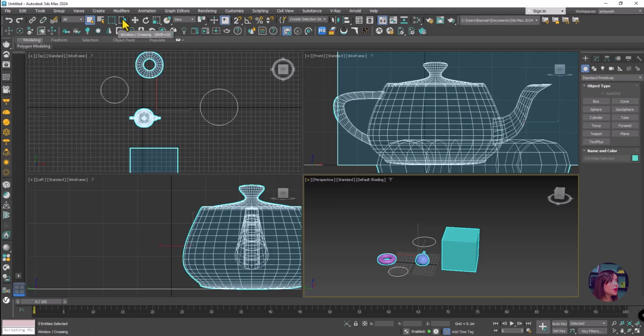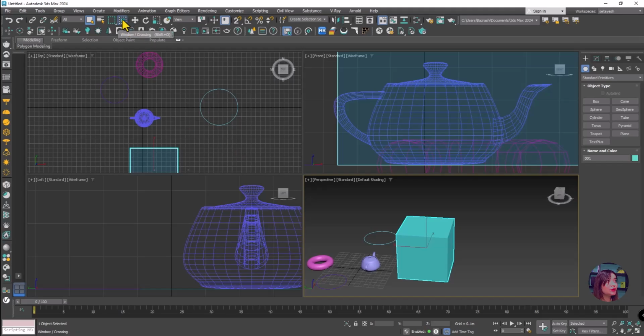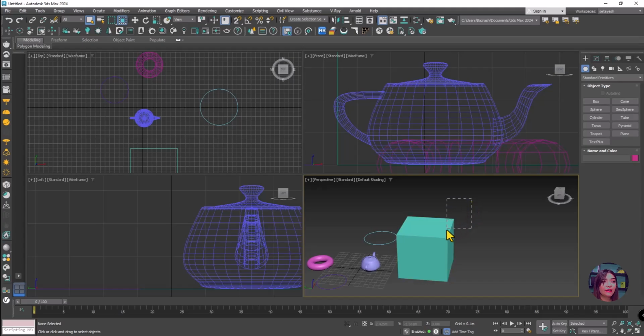And what about this window? What is this? I can see one dotted box, that one rectangle tangent to this. It means if I want to select this box and I drag here and I just select a corner of this object, I can select this object. But if I left click here and change it to this, and now I want to select this object, if I drag here and select the corner of this, I cannot select this object, and I have to drag like this. Now I can select.